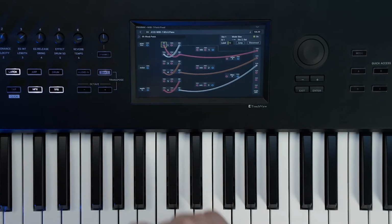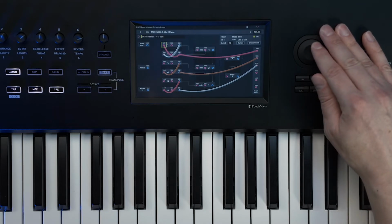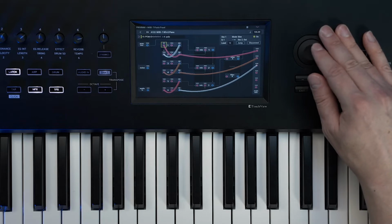The Korg certainly isn't limited to just the classic analog sounds though. It has an engine called the Mod 7, which is a very capable FM synth in itself.